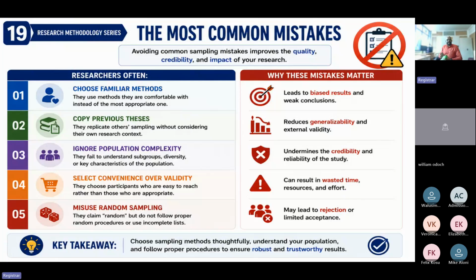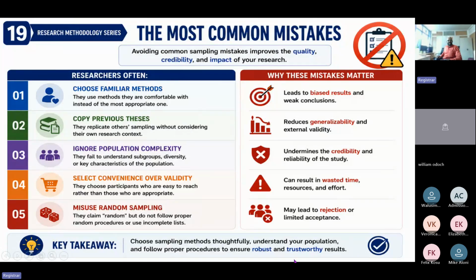See, if you are doing quantitative research, it should be probabilistic random sampling. And for that, you should know the population frame. You have to arrange them in an order. Then you have to fix the kth one, isn't it? So people claim they do random, but do not follow the proper random procedures. Then it will not be random. And this ultimately leads to what? Rejection or limited acceptance. So these are the common mistakes I want to tell you all.